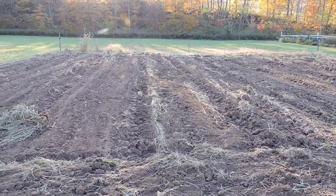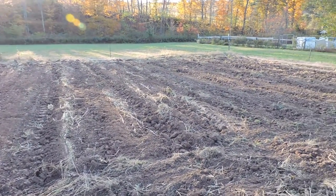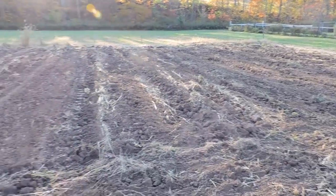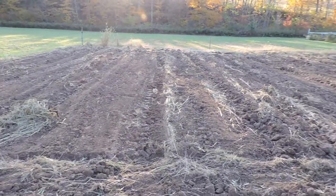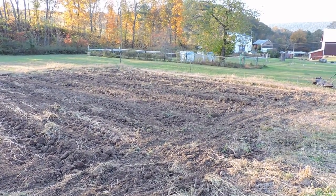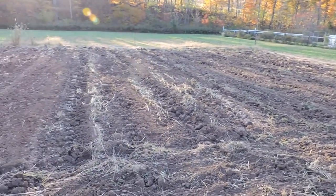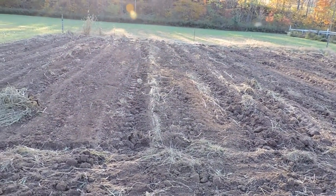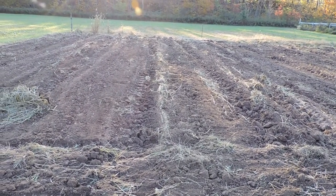I don't know if I need to touch it up a little bit here and there with the tiller, but even if I do, it won't take as much effort to do so, because as you can see, you don't see furrow tops and deep ridges in between like you would normally in a plowed area. So this is my plan. I'm going to touch this up a little bit, and then I will get the rye sown yet tonight, because we are supposed to get rain tomorrow.